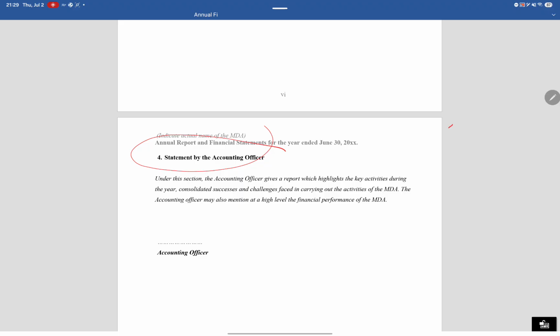If, for example, development absorption was low, I should not hide it. I should explain like we had challenges in EGB, for example, procurement delays. I had challenges in exchequer releases. We met court cases or contractual issues. If revenue increased, you say why. Why did your revenue increase? If pending bills exist, I state the position, or you state the position and the plan of action. Ukweli mtupu. Yes.